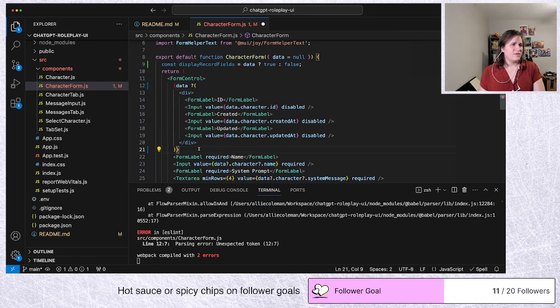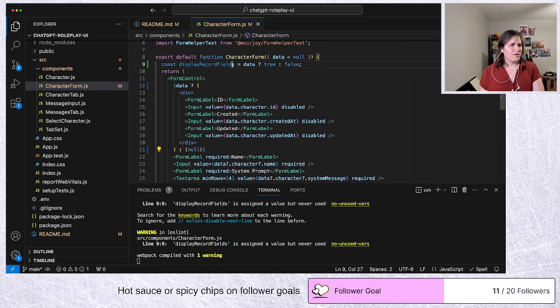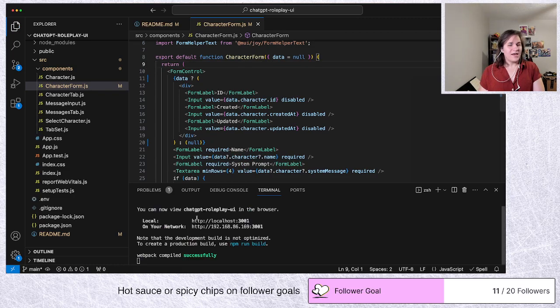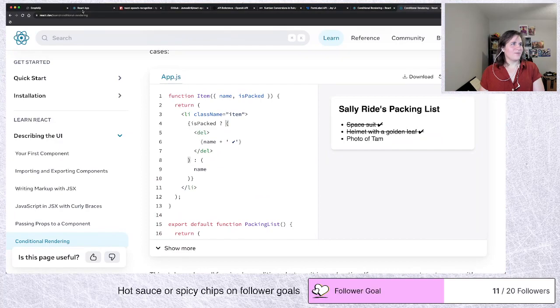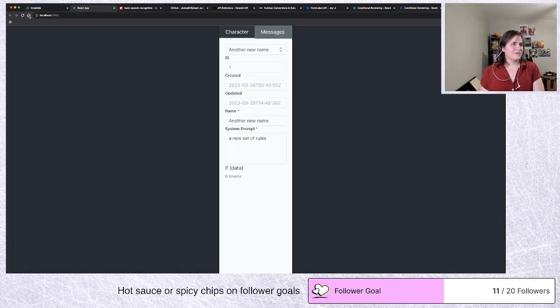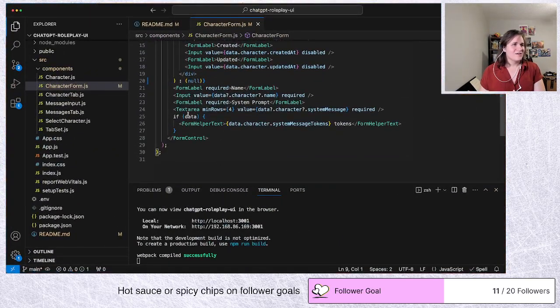We only need one of these. No? That should actually work. That's much better. Okay, let's see if it actually displays right. Ah, it does. Sweet.